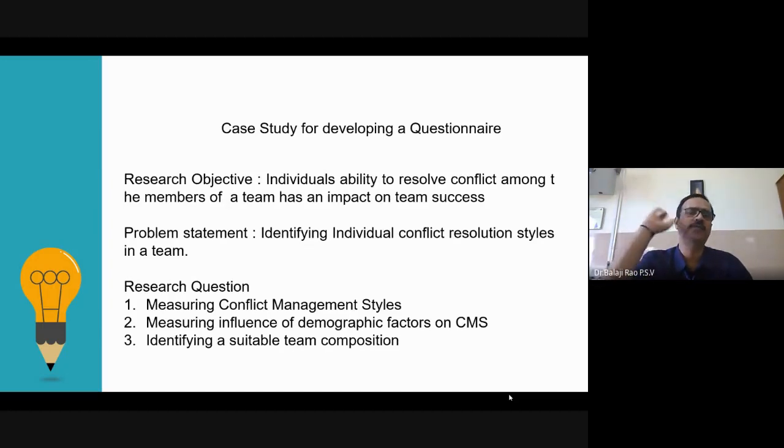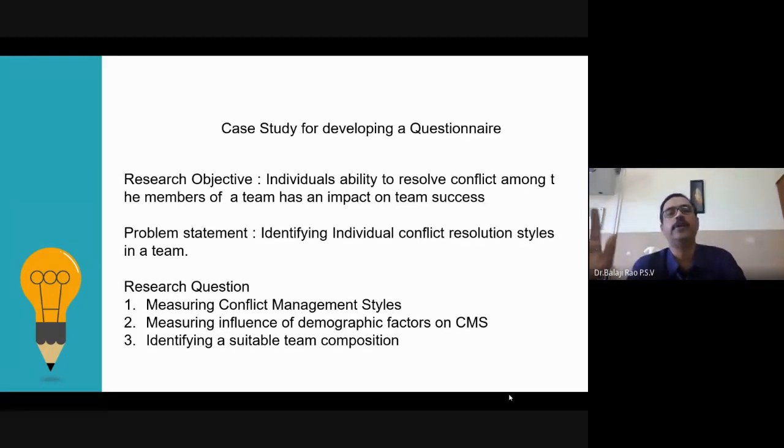So just imagine that kind of scenario, or a company comes to you and says: look, we understand that there are a lot of conflicts among our team members, which is essential and very much needed when we work in an organization as a group. But the ability of team members to overcome the conflict always leads to success. This is what we believe, and conceptually, theoretically, everybody agrees. So our research objective is to validate and identify whether the individual abilities or capabilities of resolving conflicts among themselves will make a team successful or not. This is the broad aerial view of our research problem.